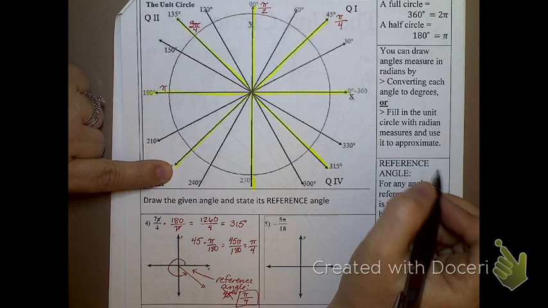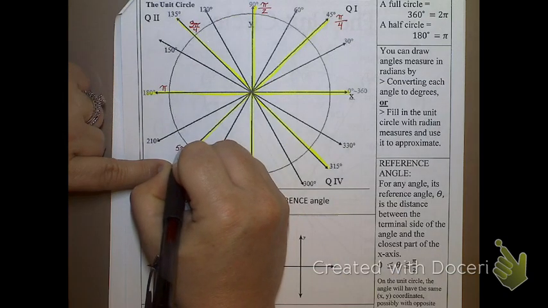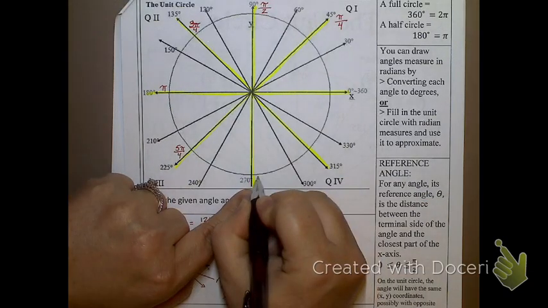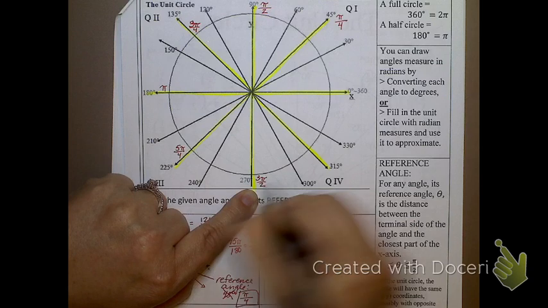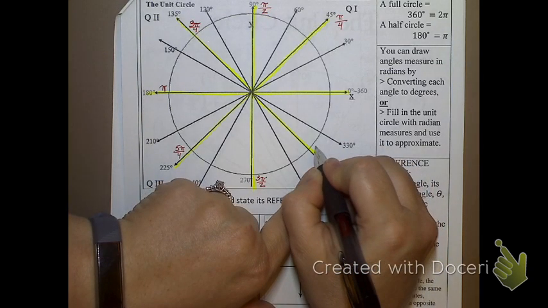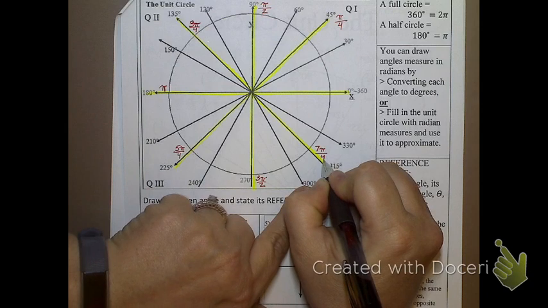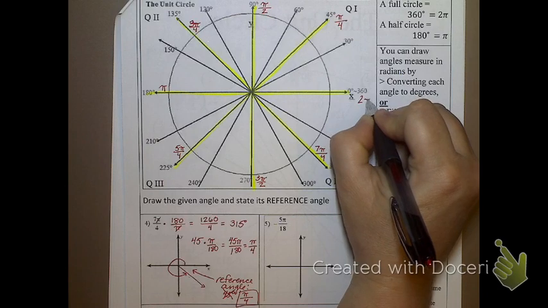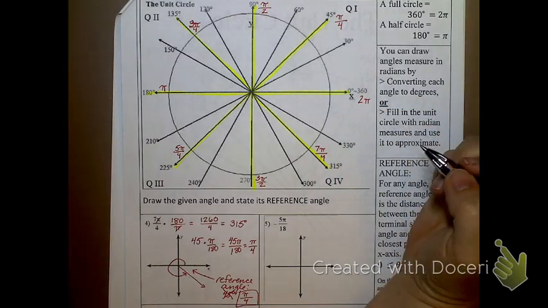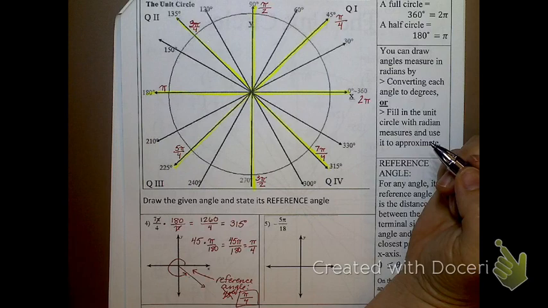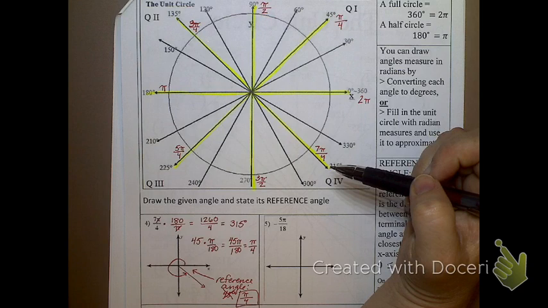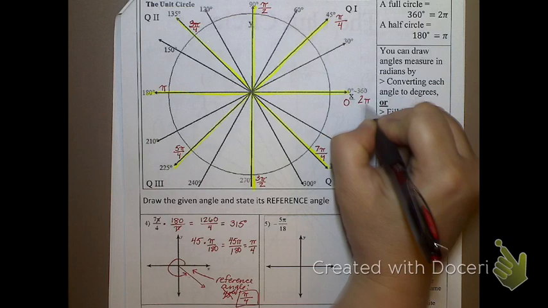5/4, does that reduce? So 5 pi over 4. 6/4, does that reduce? To what? 7/4. 8/4 would be 2 pi. And we know that 360 degrees is 2 pi, right? So that makes sense. So what did I just do? I just filled in a bunch of radian measures and I didn't have to do that conversion thing at all. Right? By the way, this is also 0 radians or 2 pi radians.